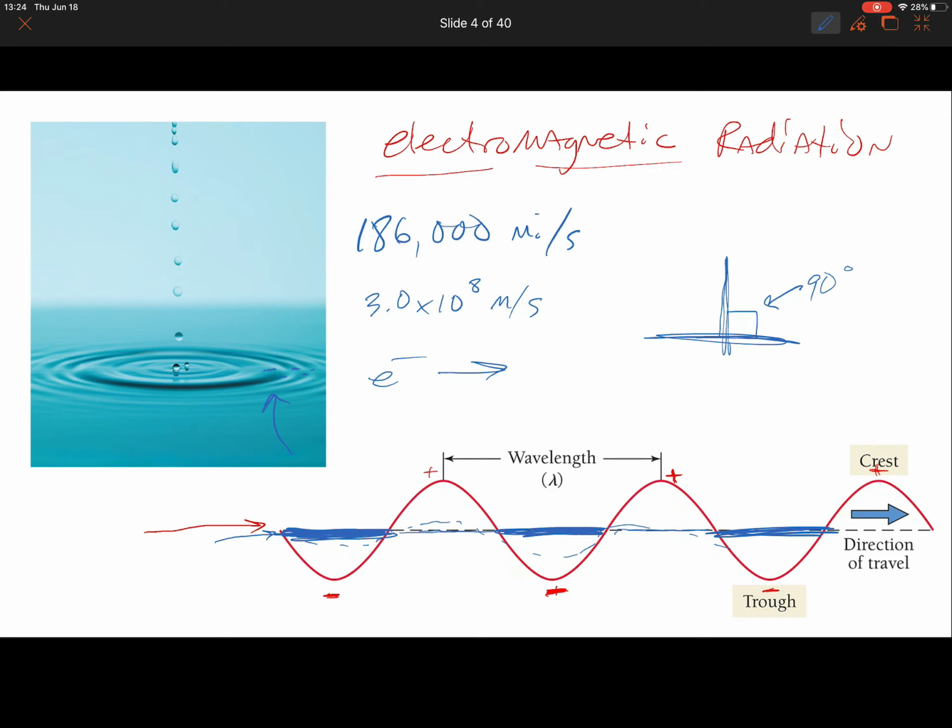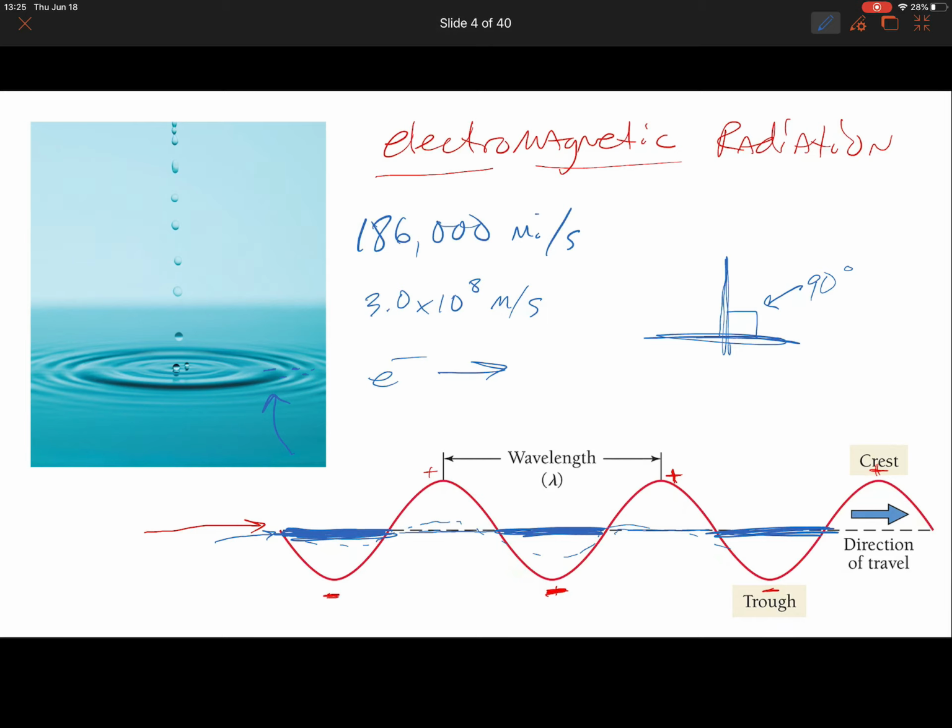All right, so when the water surface is disturbed, waves are created, they radiate outward, and the wave carries away the energy as it moves through the water. Most waves that we talk about are going to be in 3D space, so usually they're spherical and they radiate outward, like an explosion in a movie, goes outward and upward. That's kind of how waves work. To make our picture of the electron wave more complicated, they're three-dimensional and not flat waves like these are. But you guys would know a little bit about water waves.